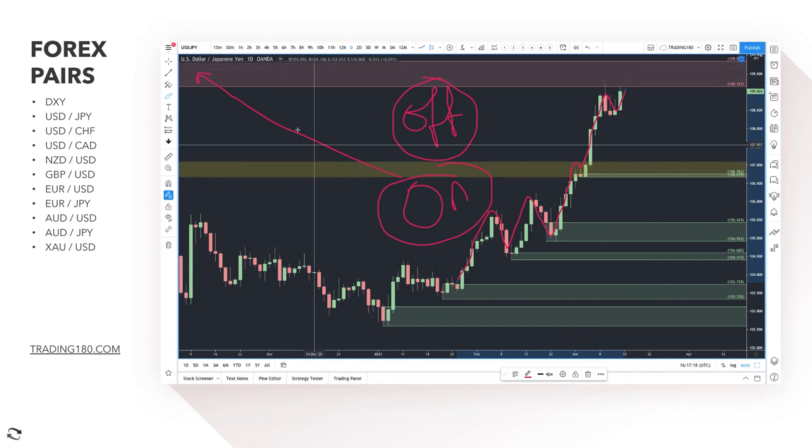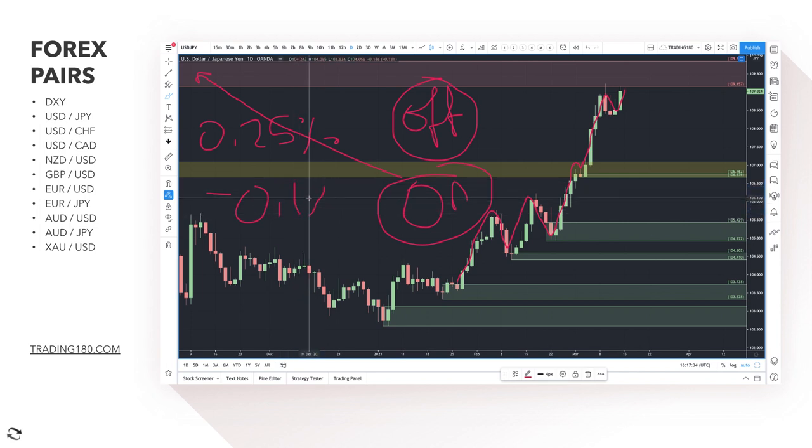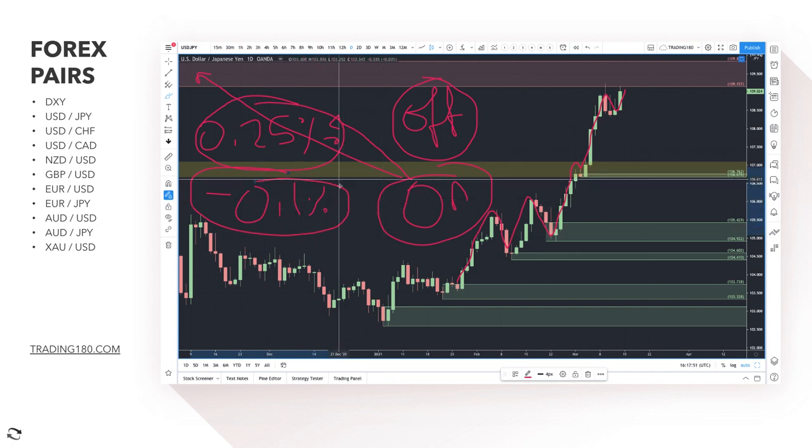We've got risk on sentiment. The dollar, when you think of an interest rate perspective, I think is at 0.25, or was it 0.1? I think one of the two, right, percent from an interest rate perspective. And the Japanese yen is at minus 0.1, meaning it's going to cost you money to put your money in the Japanese yen. So if we're in a risk-on environment where traders are looking for a higher yield, this again adds another tick to the tick column, right? Why would you be buying the Japanese yen in a risk-on environment? You wouldn't. So you're seeing this play out in the market.